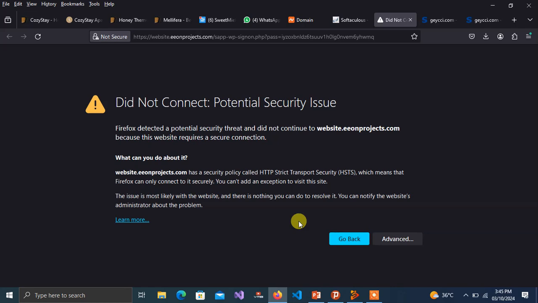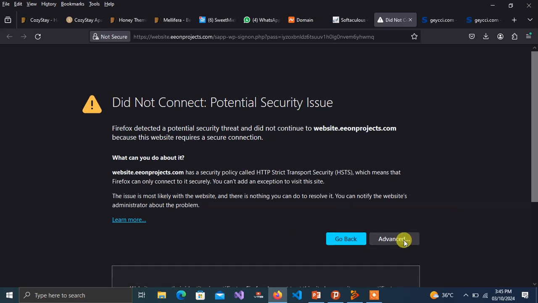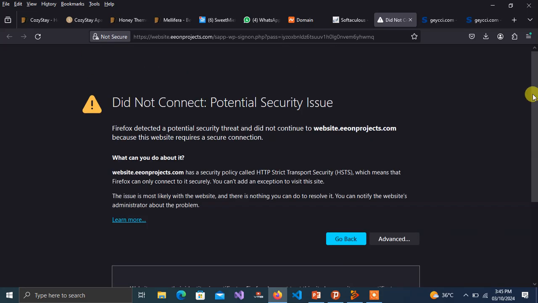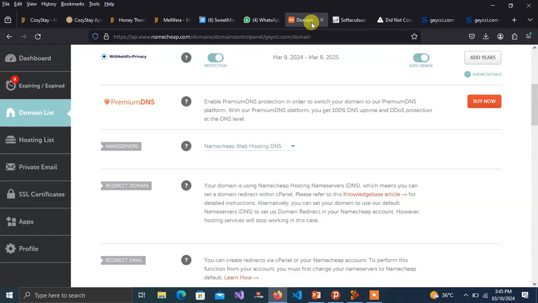So when you create a domain in Namecheap like this, it will take a few minutes or even an hour to add that SSL. Because we just created this one, that is why it's showing you all those things. So sometimes when you go to advanced, okay. I'm purposely doing this so that you will understand, because all these things will give you issues and you will say why is my website not working.